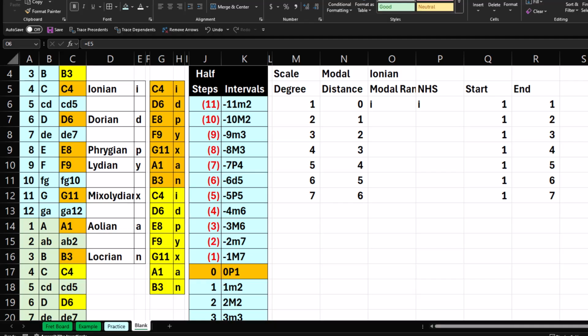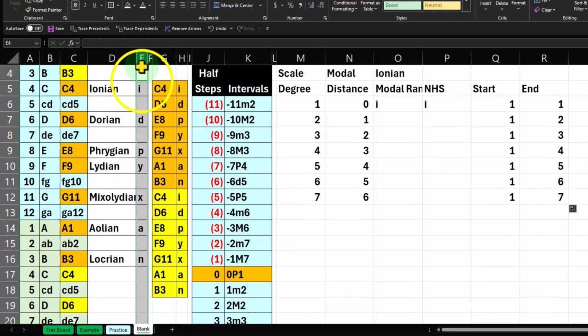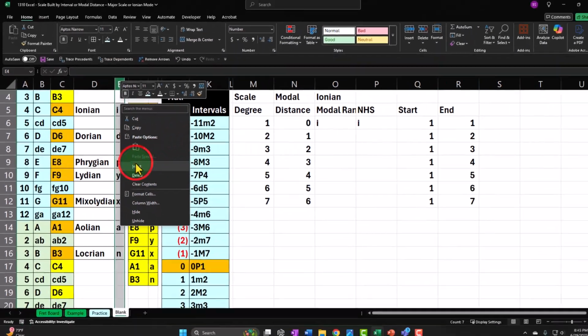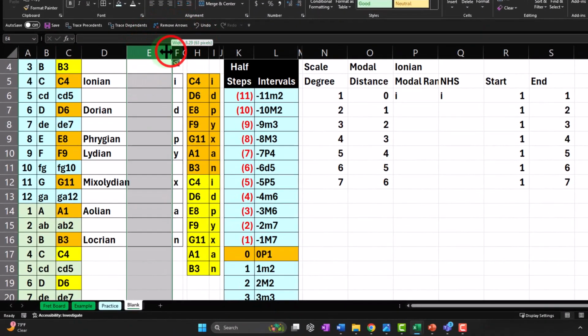We're going to say that I can pick the Ionian by finding that 1 in this collection. Let's do this better. Let's make another column here. I'm going to right click and insert, and make this a skinny column.